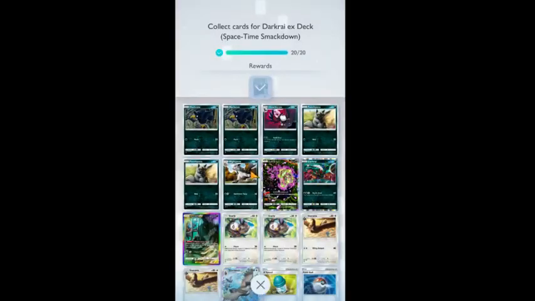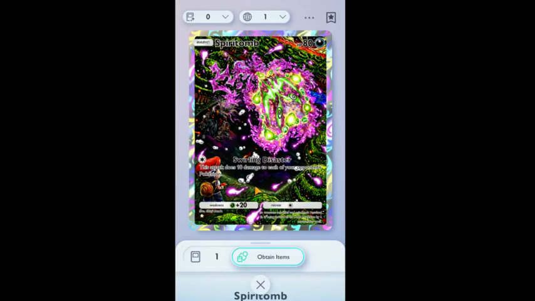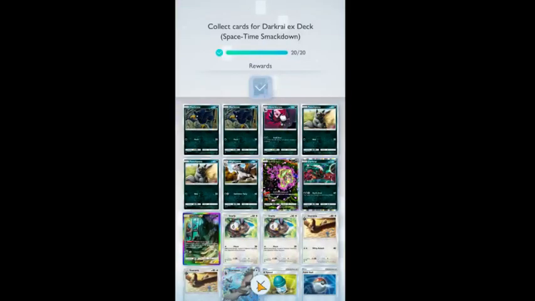Mightyena is not a great card. I'd rather run Arbok. We got the regular Darkrai. Again, I think this card is utterly useless except for the fact that it sets up Cyrus. 10 damage to everything is just terrible. But things being damaged allows you to pull them in with Cyrus. So without Cyrus, that card is just, it's so stupid, it's bad.